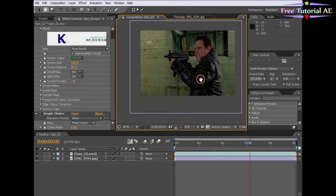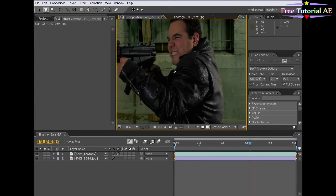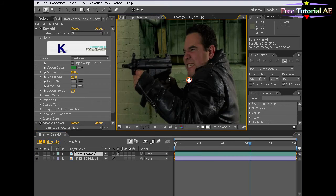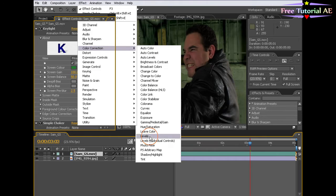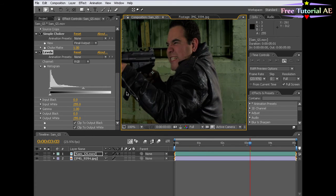Okay, the next thing we need to do is try to match our foreground footage with the background. Basically, you can see our background is kind of greenish, and he is in a studio in front of a green screen. So we need to somewhat get these colors a little bit closer together. What I'm going to do is, with the Sam layer selected, go to Effects, Color Correction, and down to Levels, and I'm going to analyze a few things here first. You'll notice the shadows of our Sam layer are black, or gray, maybe a little warm, but in our background layer, the shadows are greenish. So what we want to do is try to match that somewhat.